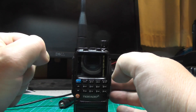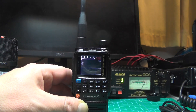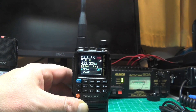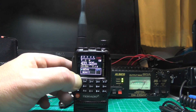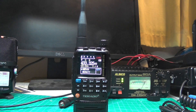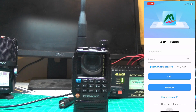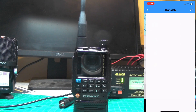To program this radio via the OD Master app, turn the radio on and make sure your Bluetooth is turned on. If you don't see Bluetooth, press and hold the blue button and it should turn the Bluetooth on. When you run the OD Master app for the first time it's going to ask you to log in — press on Skip Login. You only need the account if you want to save your lists to your phone.